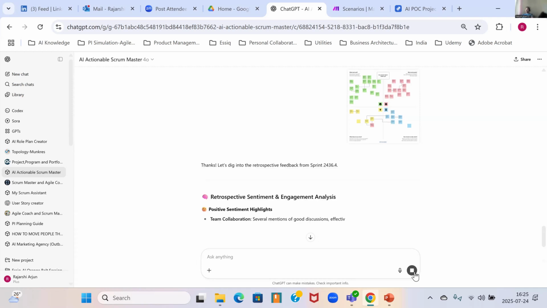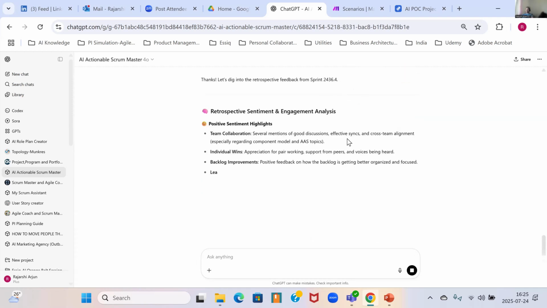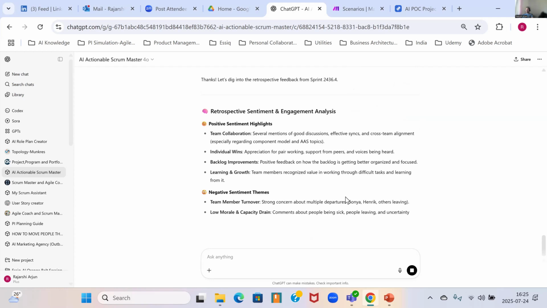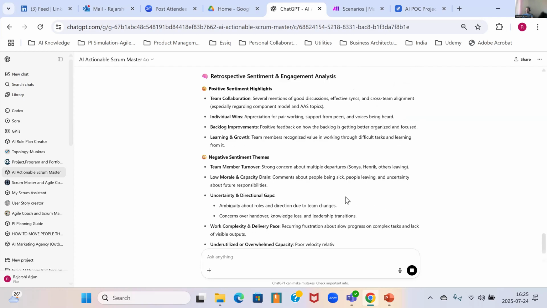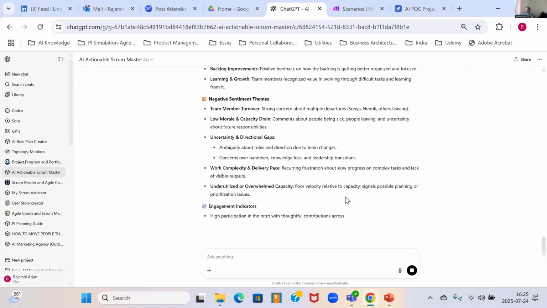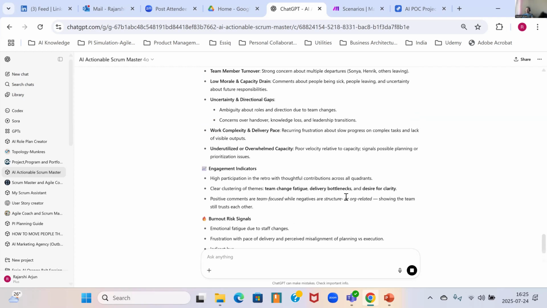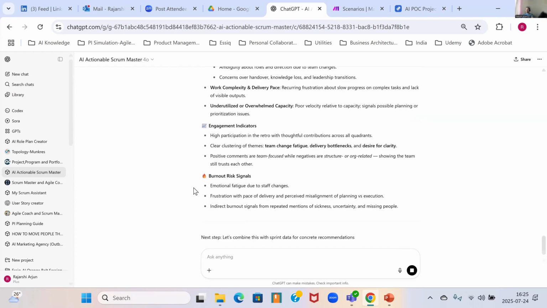Then it's going to find out what were the positive sentiments and what were the negative sentiments, and come up with some indicators. A very important thing here is that it finds some signals also: emotional fatigue due to staff changes, frustration with pace of delivery and perceived misalignment, indirect burnout signals from repeated mention of sickness, uncertainty, and missing people.